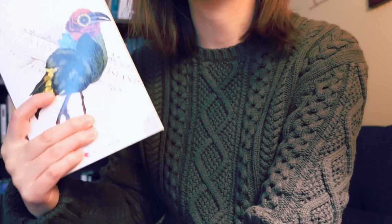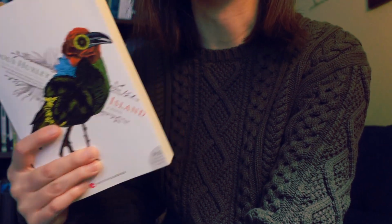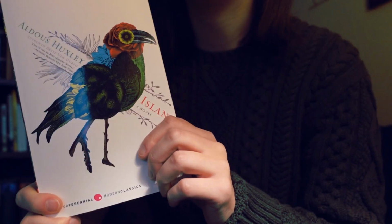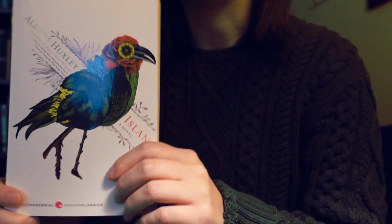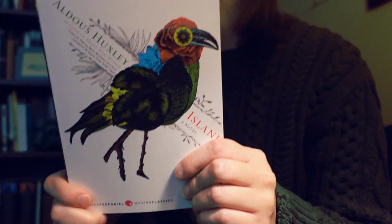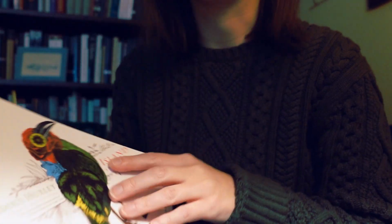So we'll see. But I think Huxley is always easy to read and entertaining, if nothing else. And again, look at that amazing cover. So thank you so much to the friend who gifted me this. I can't wait to get back to it. I did start it, but there's a few other things I need to finish first before devoting undivided attention to it, but I will soon.